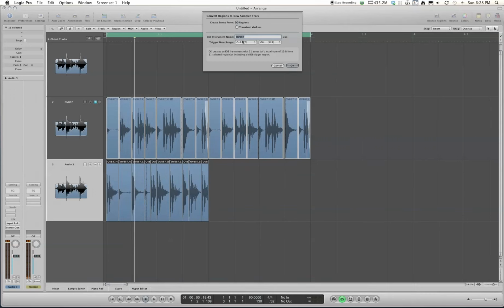These are the regions and where it will create them on your keyboard. So if you wanted to start at C2, which I believe is middle C, I could be wrong. Probably not. I probably am wrong, but that's okay. But yeah, it will definitely find a place on your keyboard, and this is the place to move it around, wherever you want to start the range of notes that will trigger these little cuts. So let's try it out.